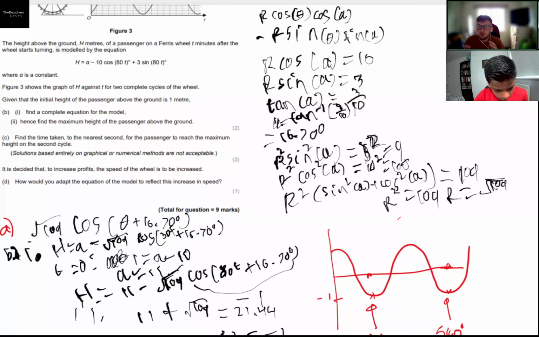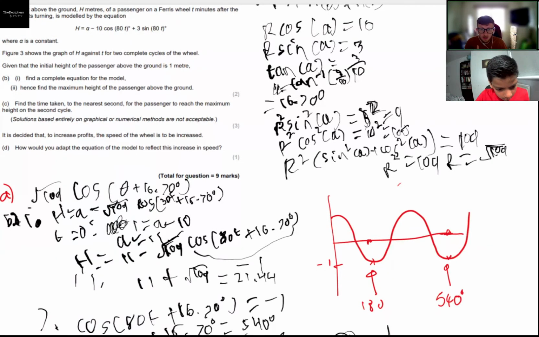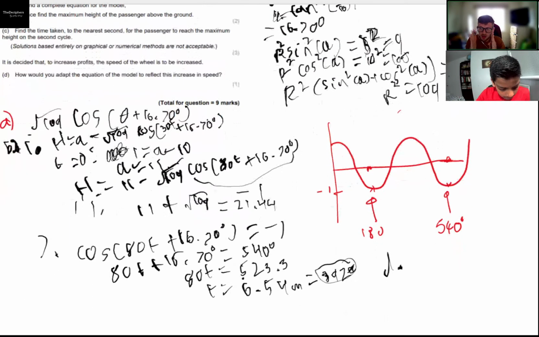If you're increasing the speed, what's going to happen to the graph? Is it going to stretch out or sort of squish together? It's going to be squished together. So you're going to decrease the period, but it repeats quicker. Okay. So if you're switching in the x-axis, you're stretching by a fractional scale factor.